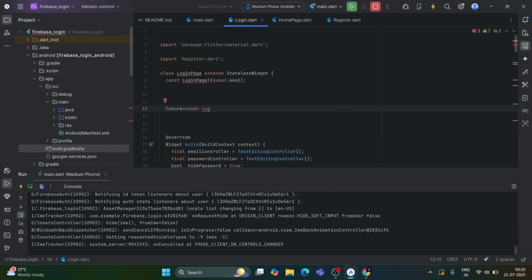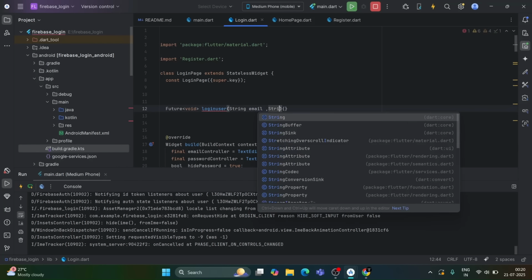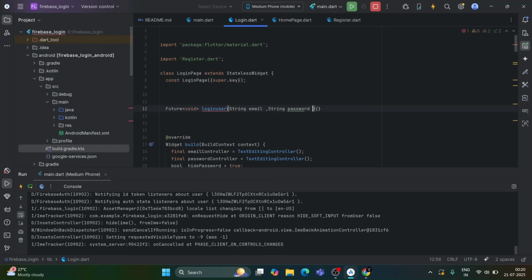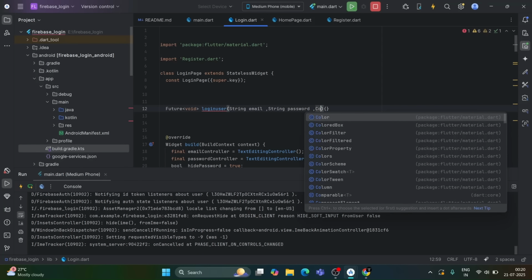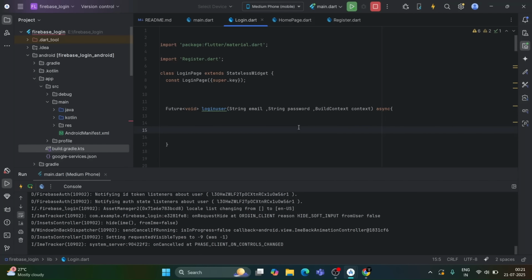This method will take in three parameters: the email, the password and the BuildContext, which is necessary for things like navigation and showing snack bars. Now the loginUser method will be an async function that returns Future void.